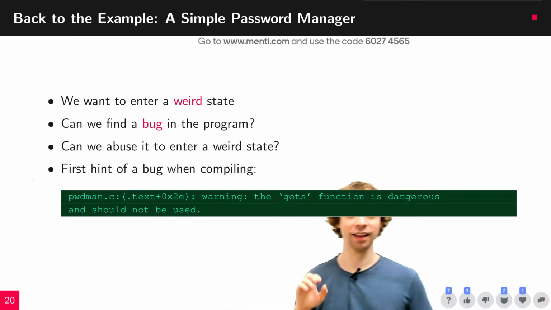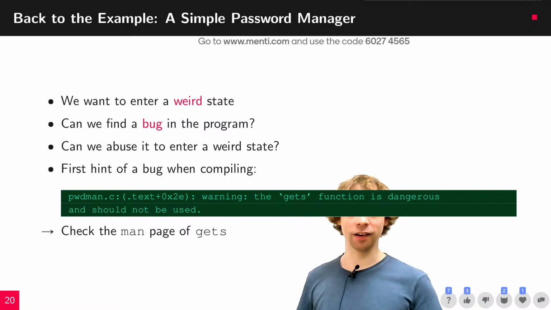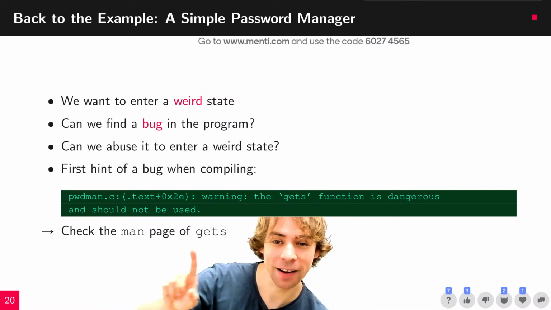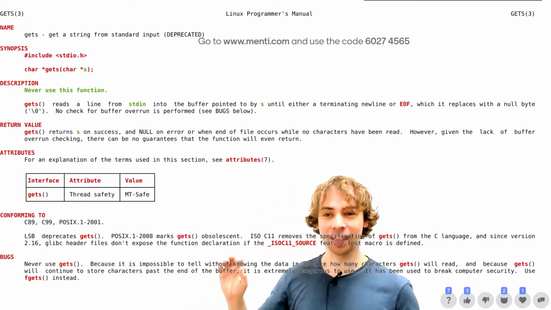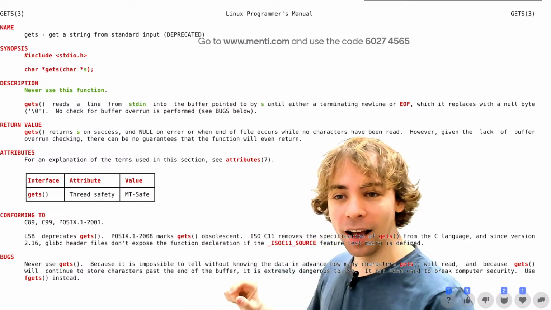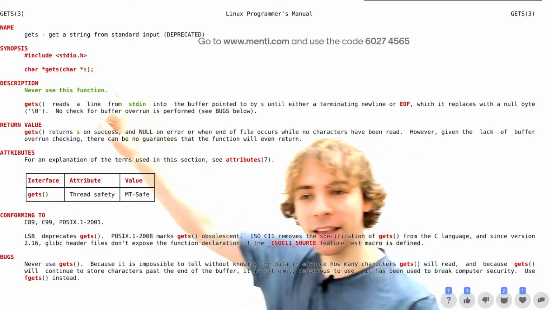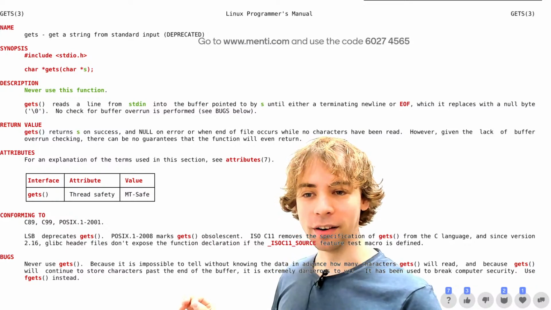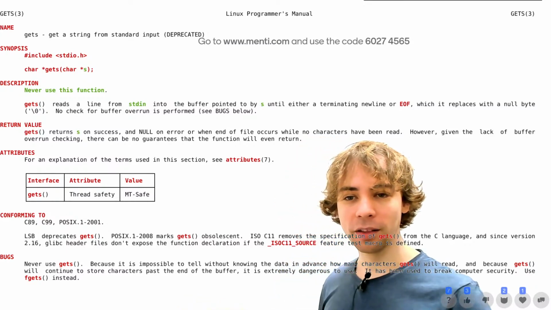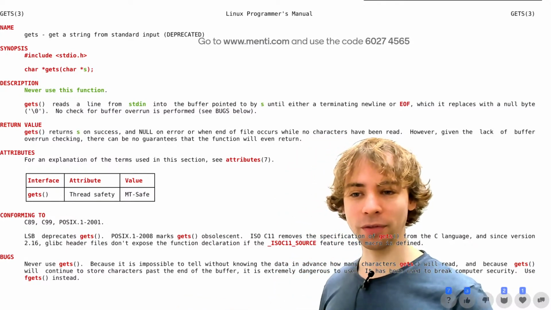Wow, okay. So maybe we should check the man page of gets. I think you all love man pages. So let's see what it says. Yeah, and here it says gets never use this function. It really says never use this function.